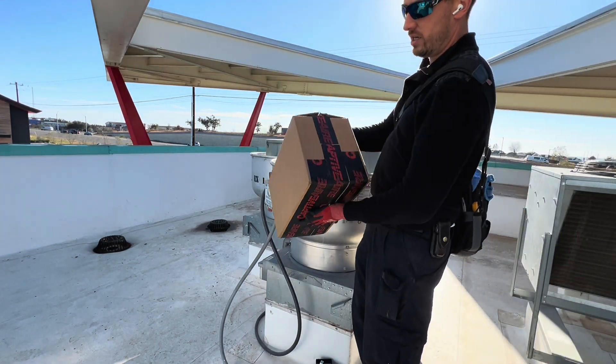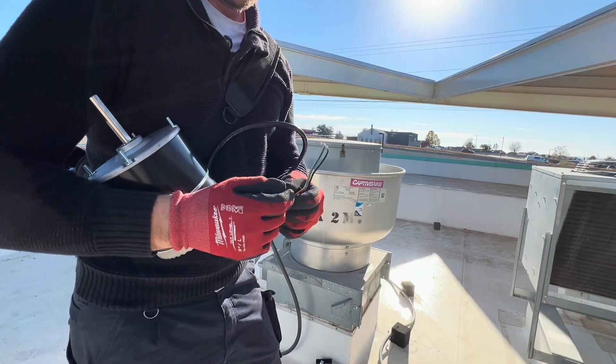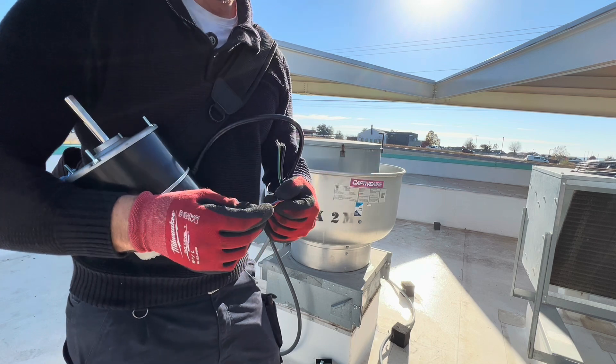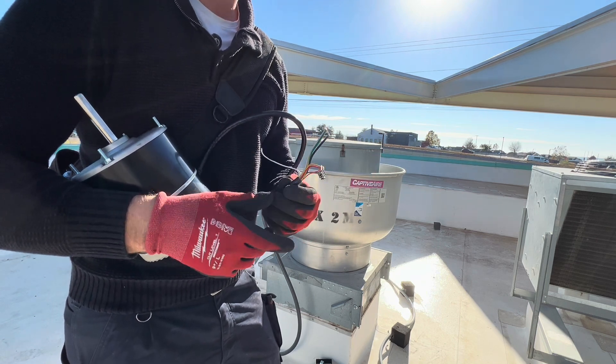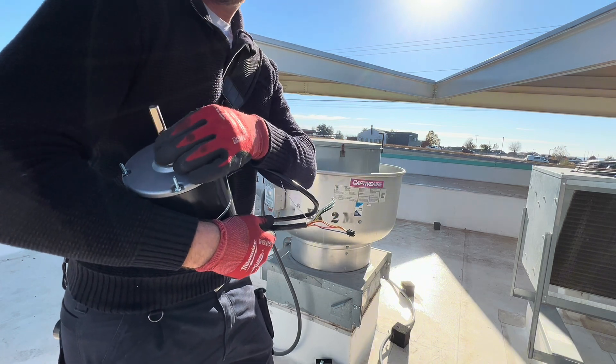Captive Air — look at this beauty. This is our 120 volts coming in, and then we have a plug here. Some of this is our control wires telling the motor to run and how fast to go. It's a zero to 24 volts input signal that will tell this how fast to go.